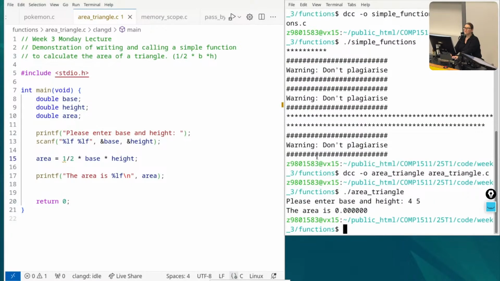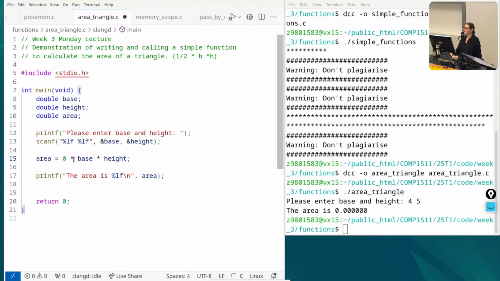Zero. So why are we getting 0? Everyone, why are we getting 0? Yeah, when we do 1 divided by 2, 1's an integer, 2's an integer. When we do 1 divided by 2, we get 0. So this is like saying 0 times base times height.